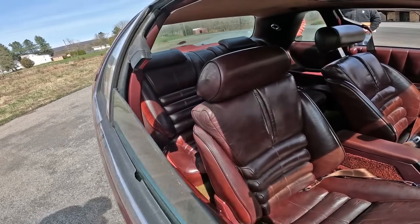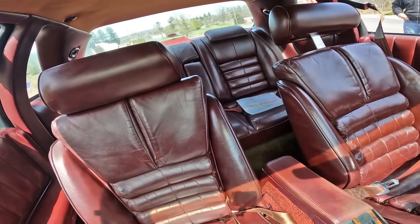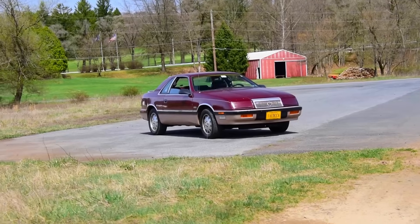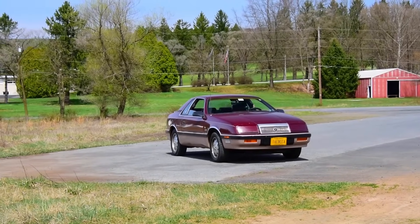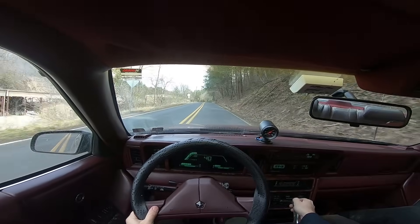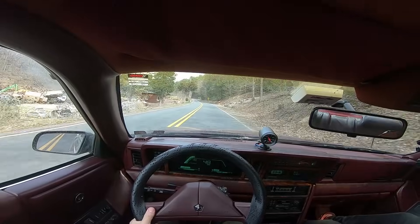It's a unique car with weird and sometimes pointless but definitely amusing features, like the valet lockout feature that keeps your trunk safe from whoever is parking cars at Le Bistro. You get voice alerts that can mute the radio so you don't miss them — though it starts to sound like nightmare fuel when it drops below a certain voltage. This 11-function voice alert is actually better in some ways than the 24-function options, because it'll talk to you whether there's actually a problem or not, whereas the other just shouts at you if something's wrong. So this will remind you not to forget your keys.